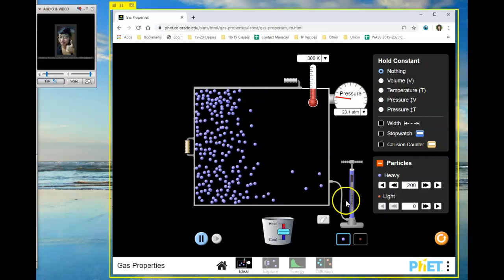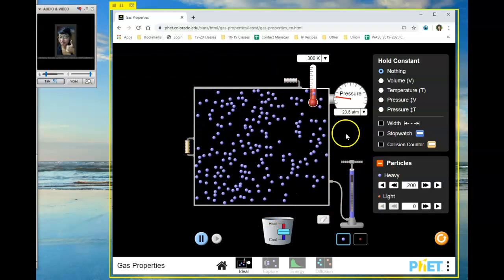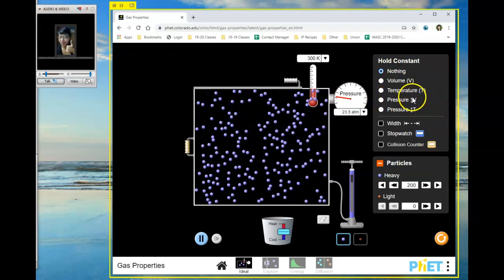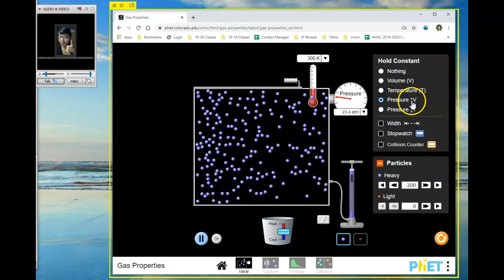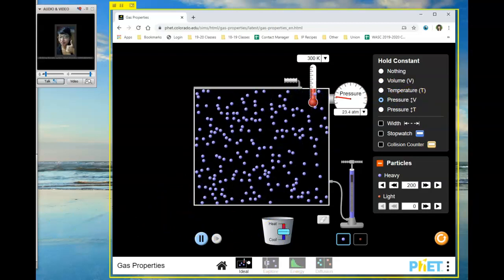Very cool. So you'll see those begin to float around right there. All right. And what we're going to go ahead and do is then we're going to hold the pressure constant but allow volume to change. And that's the second to last option. It says pressure, but volume up, down arrow means volume can change. All right, so let's go ahead and take a look here.